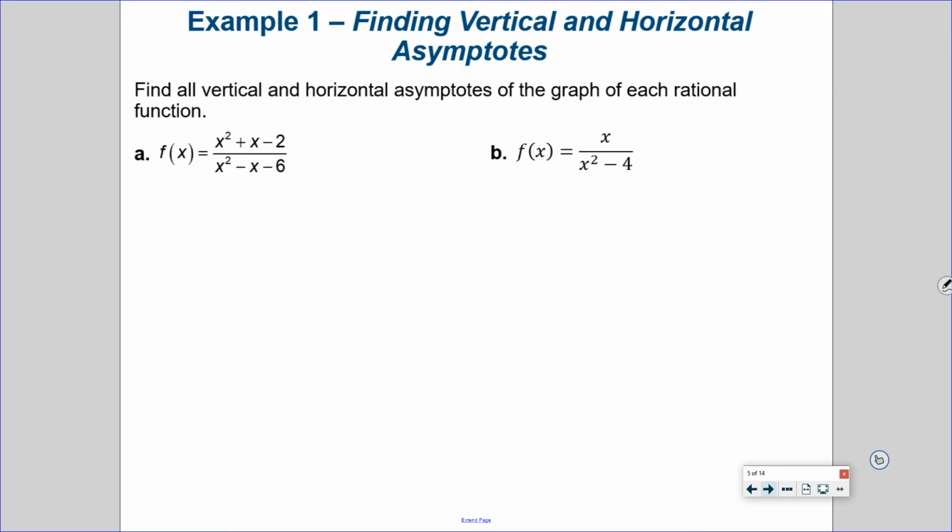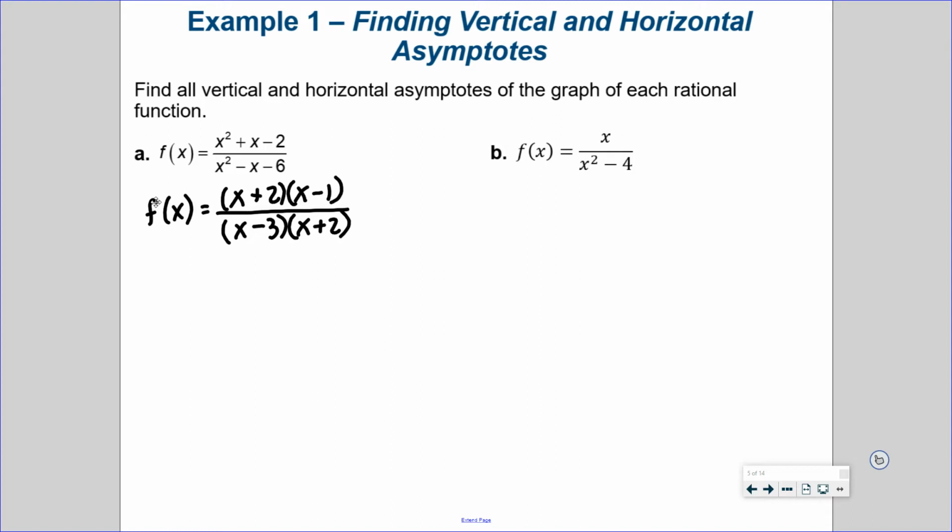Okay? So up top, somebody factor that for me. X minus 3, x plus 2. No, never mind. I think you meant x minus. Oh, you were doing the denominator? Oh, yeah. Sorry, what did you say? X minus 3? Yeah, x plus 2. Okay. So here's my factored form.